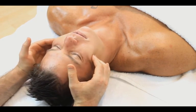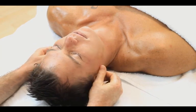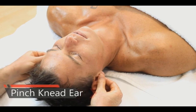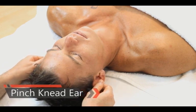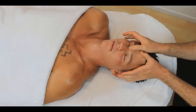And then from here, instead of pinch kneading the jaw, we're going down to pinch kneading the ear. So just as we did with the jaw, just light pinching. So we might have a look at those again with our eye socket compressions.